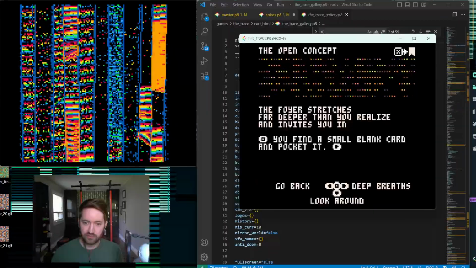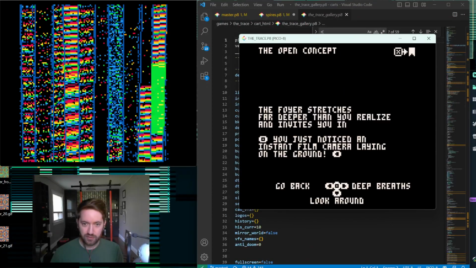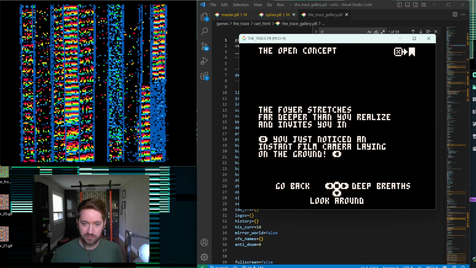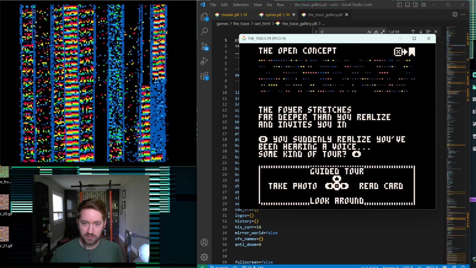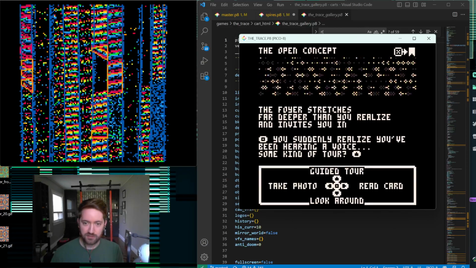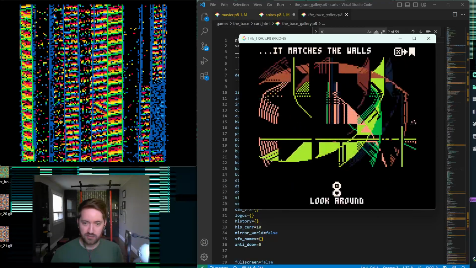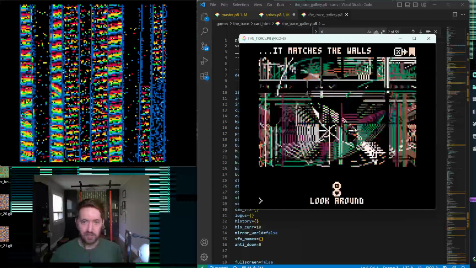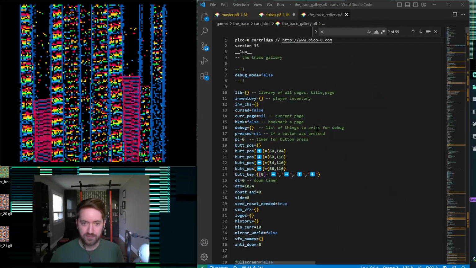So you've got your inventory and stuff. You can change the art by looking around. Anyway, let's focus up.